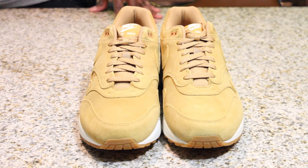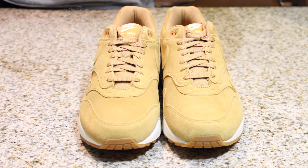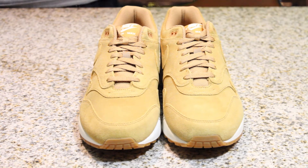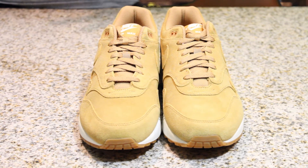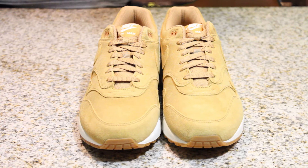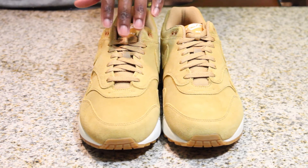As part of the fall Nike releases, there's that Flax collection. The Nike Air Max One is just one of several shoes in it — they also have Up Tempos, Air Force Ones, and Air Max 90s. They call them Flax because they all come out in a wheat colorway, as you can see with the tan.